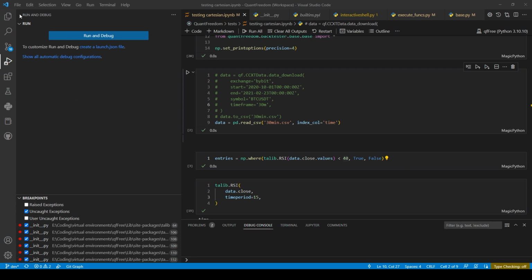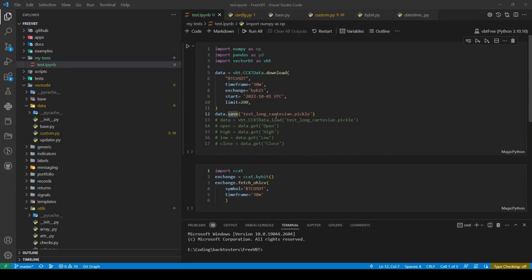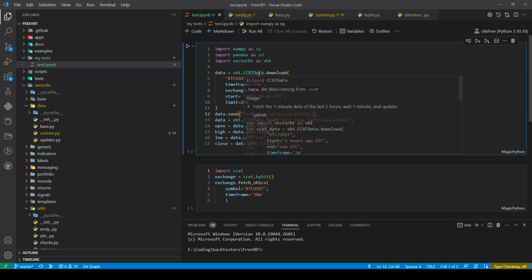Well, we could just run that on the free VBT. Oh, shit. I actually can't do that.